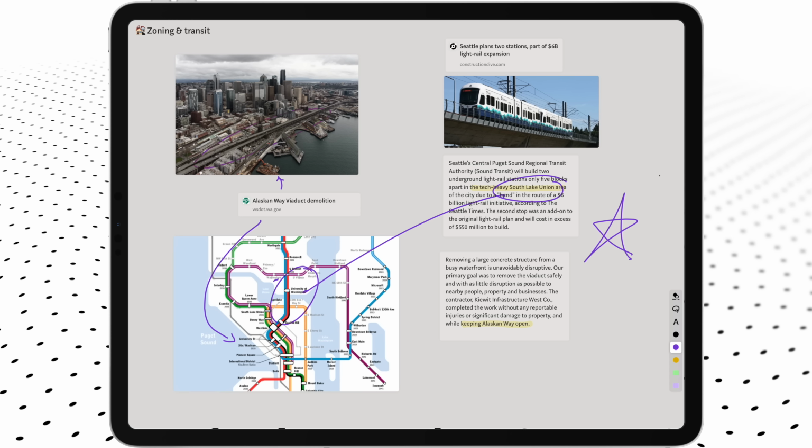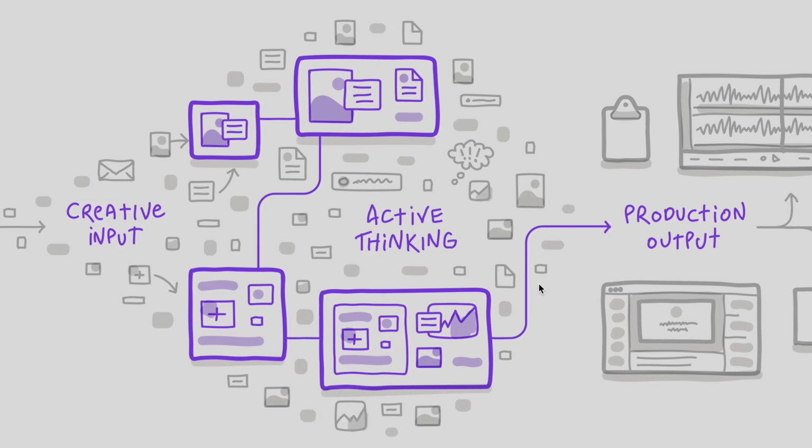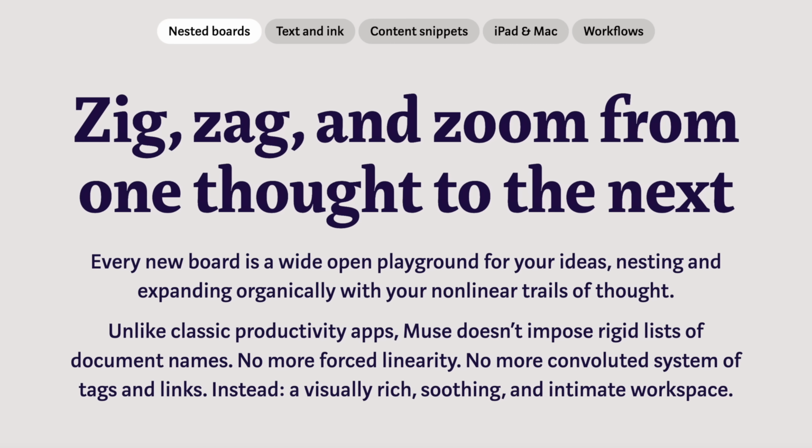When I'm trying to put something together, we all know that phrase, think outside the box. Well, it's funny because when Muse is your box, it's really easy to think beyond it because it doesn't box you in. And part of that is just the actual act of going about it differently, not typing it out, starting with pencil and paper, so to speak. And then being able to dip into and dip out of all these different canvases and link them. There's backlinking, so if you've got something that you did over on this canvas, you can get several canvases away and then link it. And when you change this one, it changes the other one that's nested somewhere else. It's just a really different way of doing things. And sometimes that difference makes all the difference.